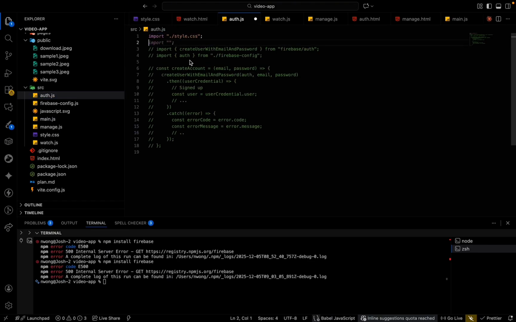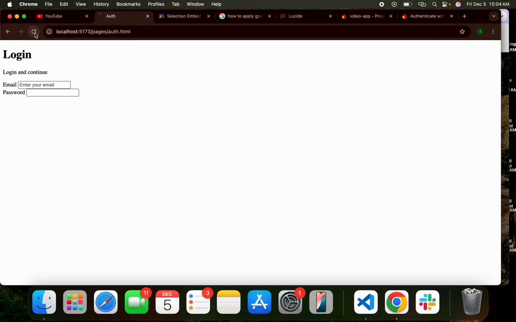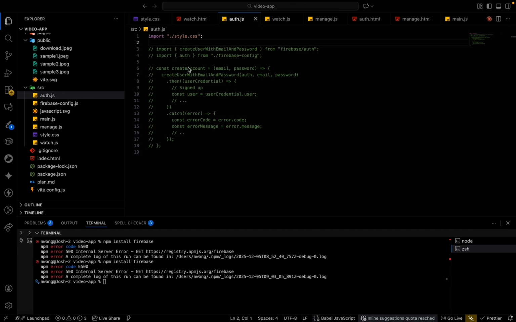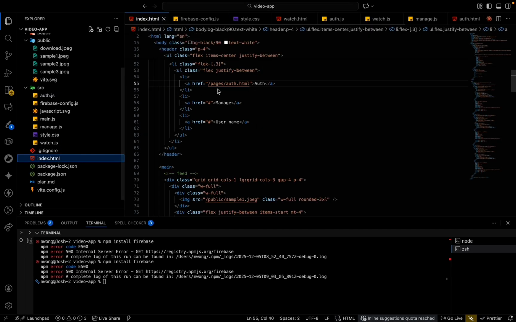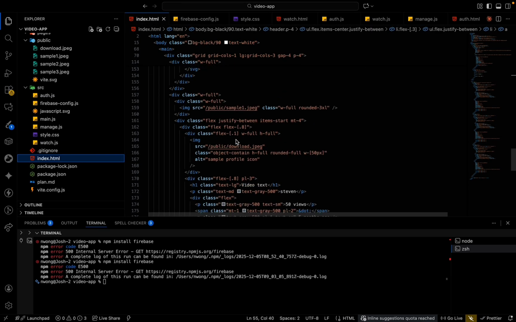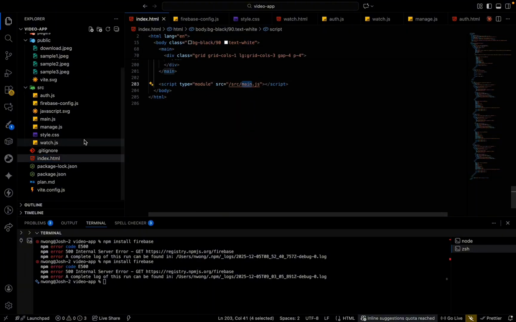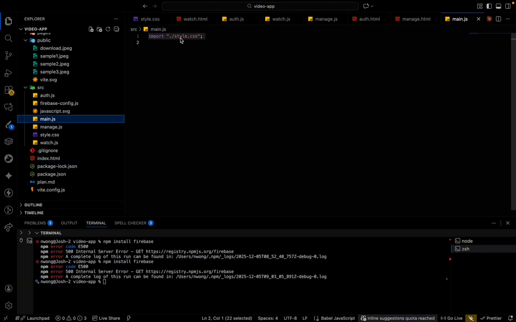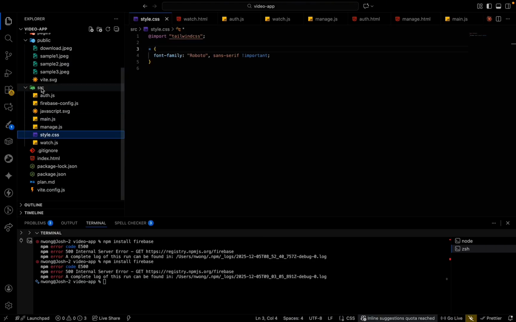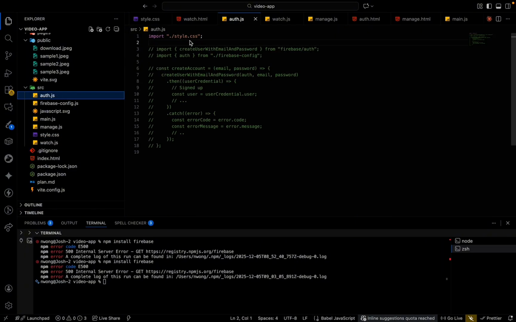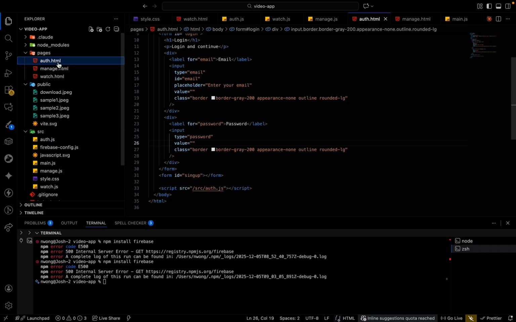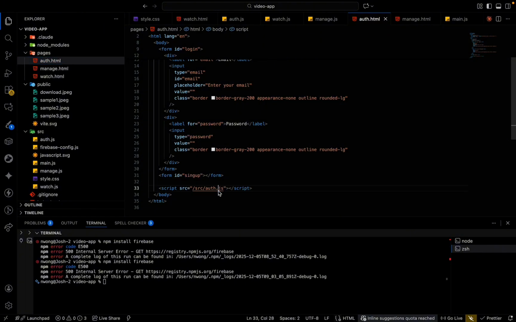The reason we are importing style.css to all of our JavaScript files, so that the Tailwind classes can get applied, is because on our index.js we are linking to main.js. And because we already have the style.css, it called the style, and our style is living under our src, right? The style has the Tailwind and the font, so we have to import it to our JavaScript file first before it can call. So on our alt.html, we need to call alt.js.